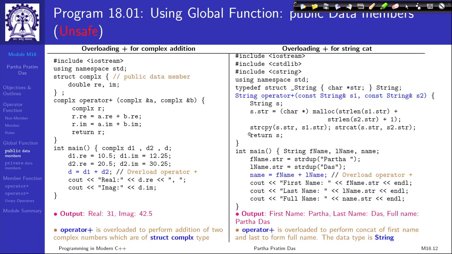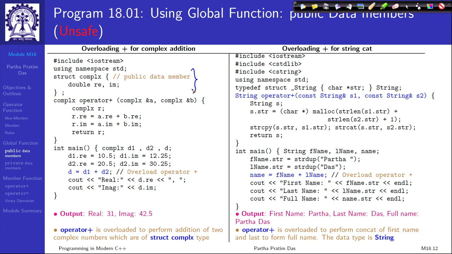Now, let us see how we overload operators using a global function. So, here are two examples. On the left we are trying to overload for adding two complex numbers, on the right we are trying to overload for concatenating two strings. For simplicity I am using struct here, because struct, as you know, is a class in C++ where everything is public.